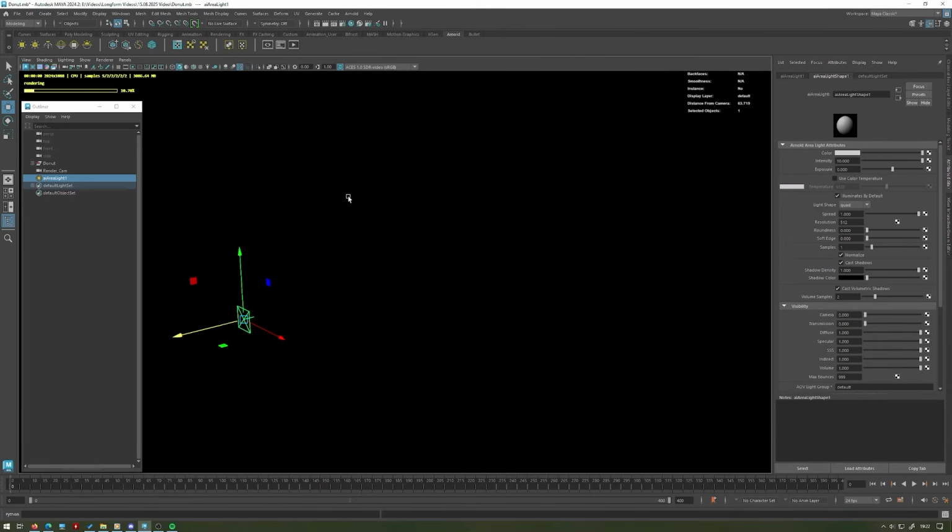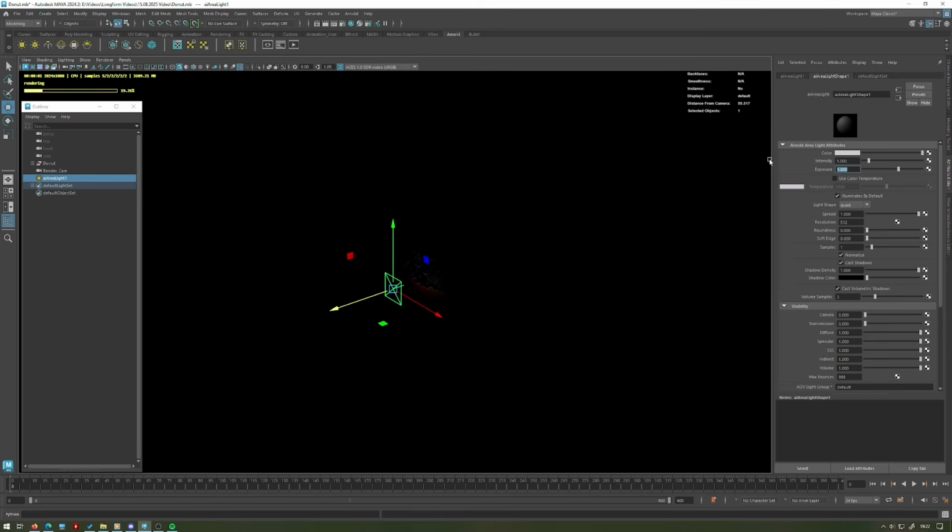If I whack this up to like 10 here, you can see it's still not doing a whole lot though, right? It illuminates our donut a little bit brighter than it did before, but it's still not doing much. What you actually want to adjust is the exposure. And the reason for that is because adjusting the exposure works a bit more like how a light works in real life. It works in terms of photographic stops, right? So each one that we increase doubles the light output. So if I was to put the exposure to 1, that's actually doubling the output of the light, okay?